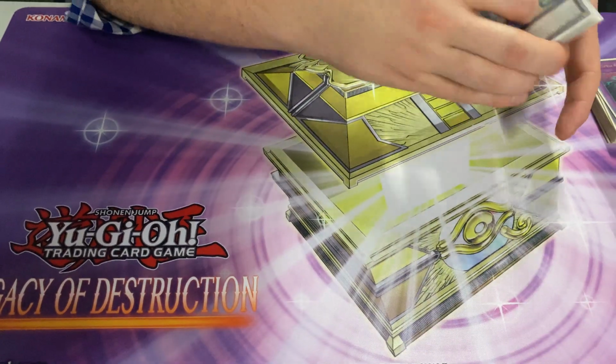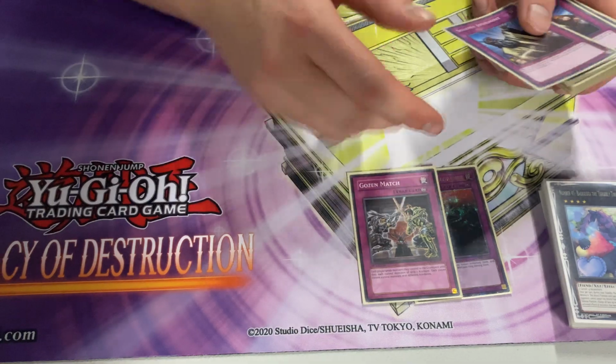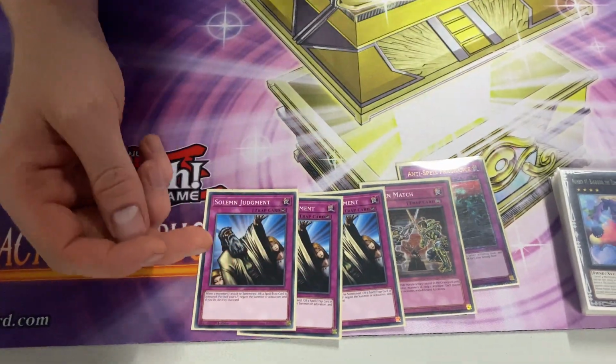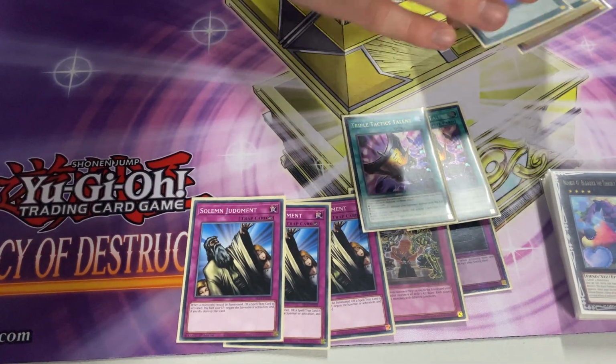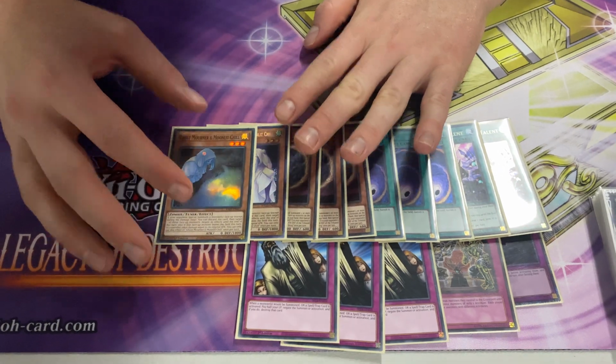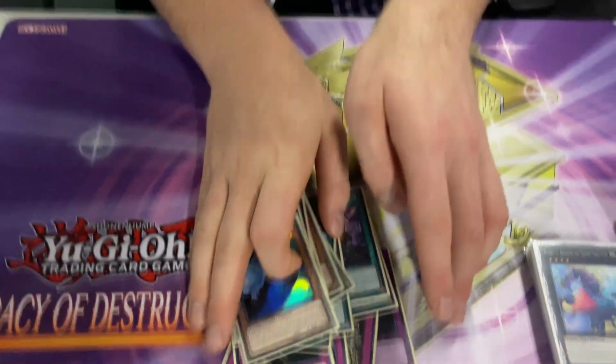And then the side deck, we went 1 anti-spell, 1 Gozen, 3 Judgment. This is just to protect your opening board along with the Raw. 2 Talons for going second, as well as 3 Cosmic Cyclone, 3 Nib, and 2 Mono to sub out with some of the hand traps in suboptimal matchups.